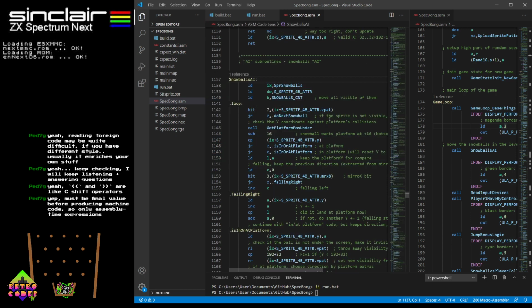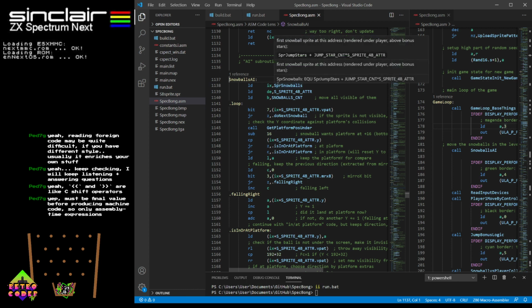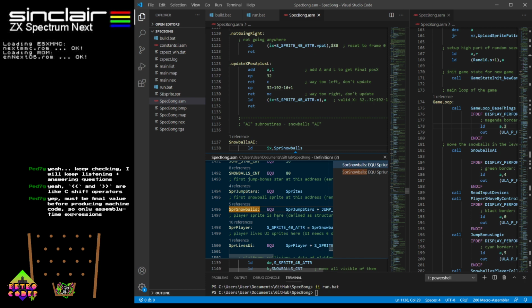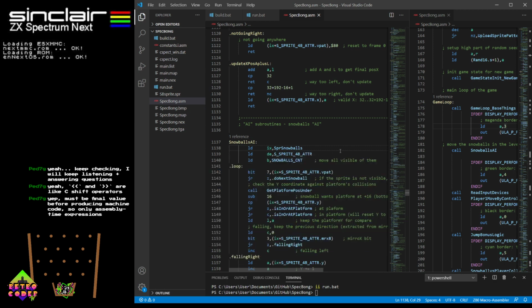Snowball AI, right. I have to check everything. Sprite snowballs. Must be a final value for producing machine code. Okay, yeah, that makes a lot of sense.